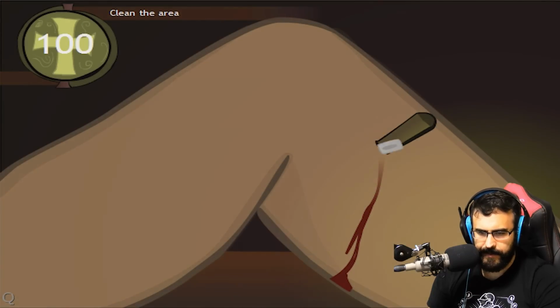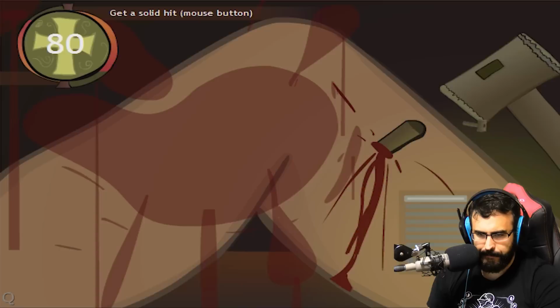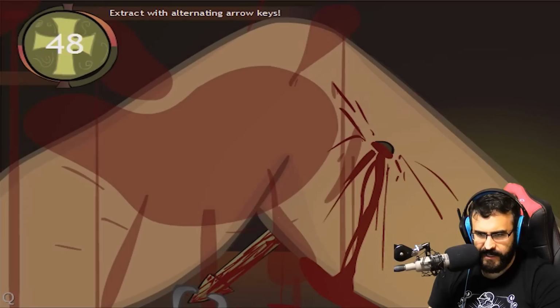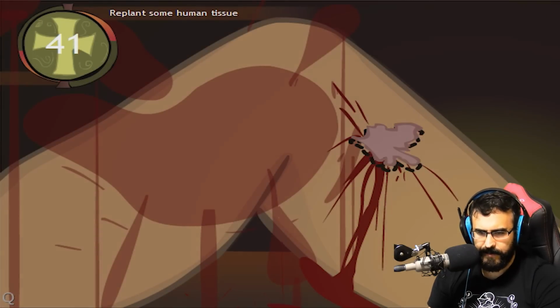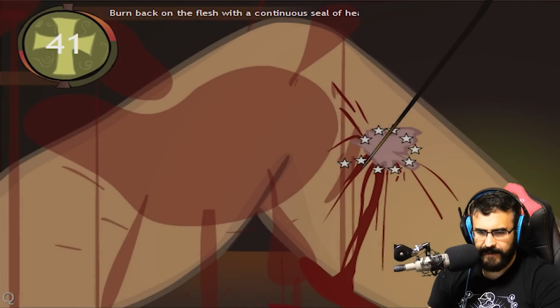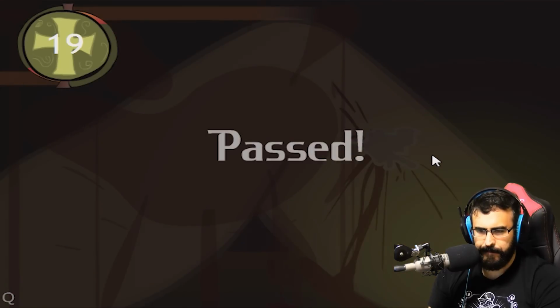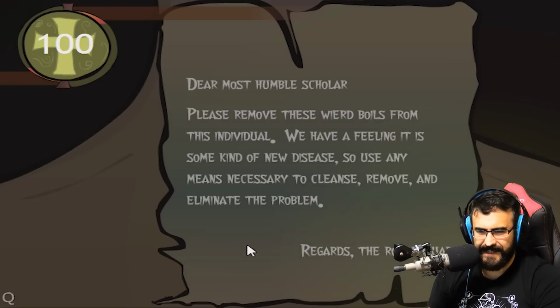Okay, now let's clean it up, I guess, because we gotta hit it with a hammer. Come on. Bam. Bam. Bam. Very good, doctor. Very good. Oh, come on. Get it out of there. And now we stick some bubble gum on it and we're just gonna sew it up, I guess. Am I burning him? I think I am. Sorry about that. Passed 19. Whew, that was not good.